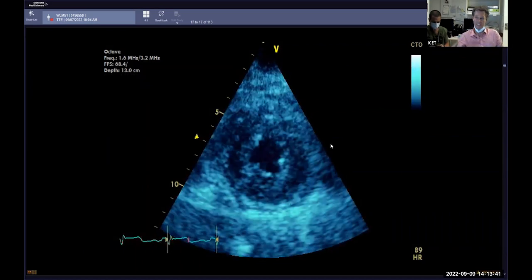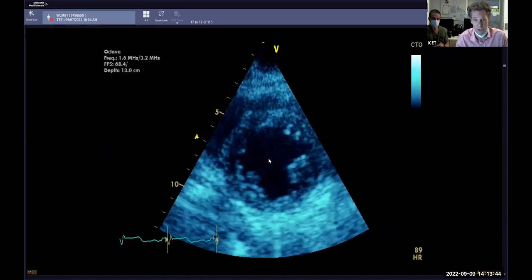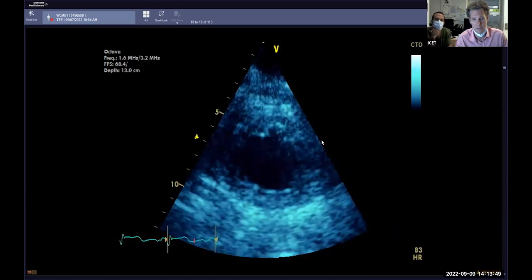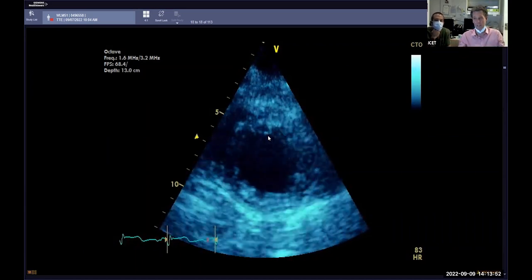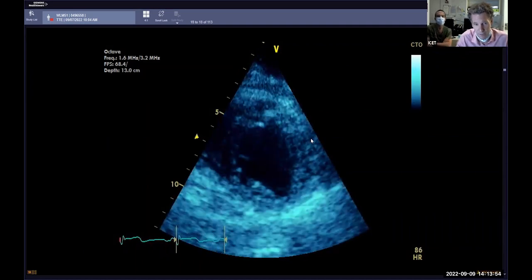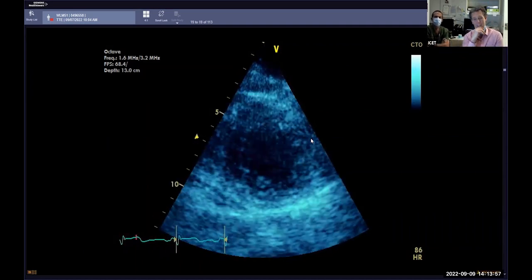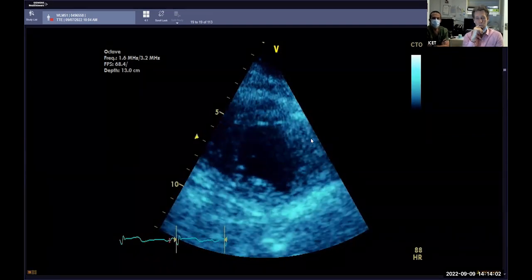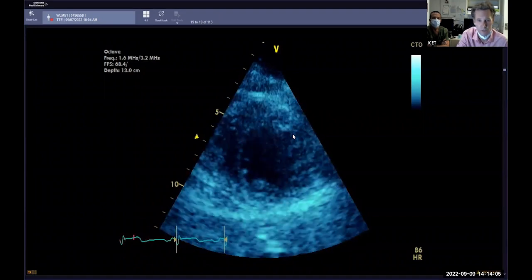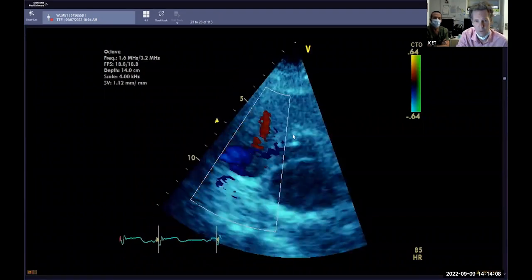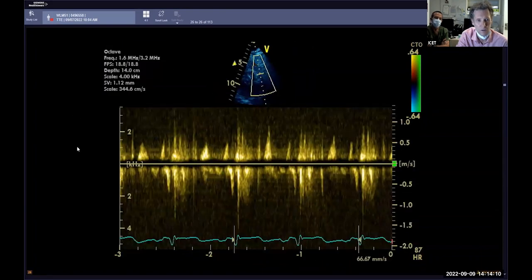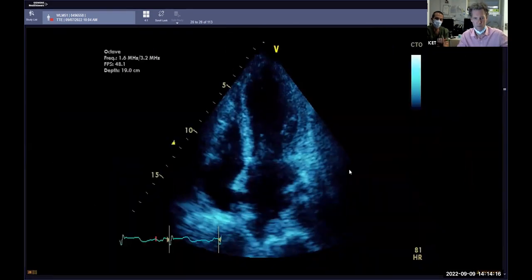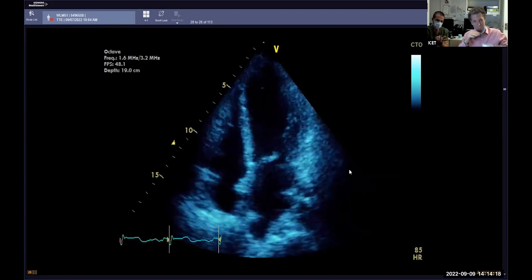So in short axis, here's the mid-papillary level, where we've still got pretty good function going on, and we can see the papillary muscles in there, the anterolateral and the posteromedial. And then we start to come up, and it's absolutely akinetic, right? And then we come up to the apex just in there. So it's akinetic, the mid and apical sections. So what's your diagnosis? What's causing all this? So my two differentials here are coronary artery disease of the left anterior descending, or Takotsubo's. Now looking at that, that looks lovely.